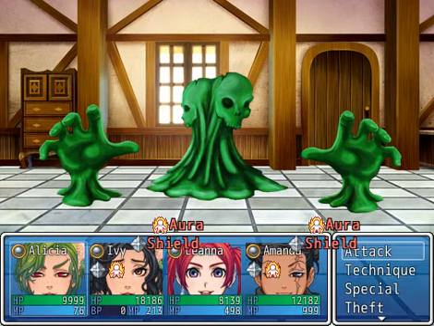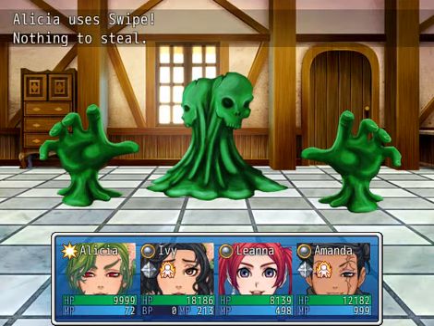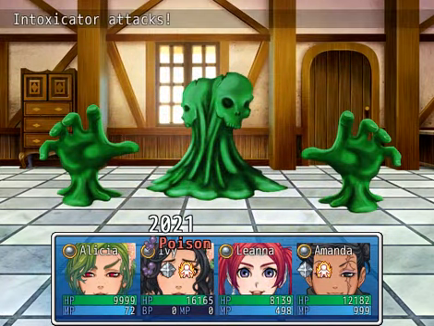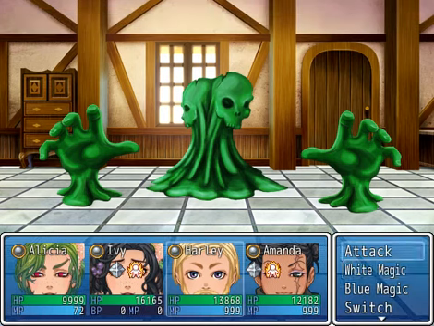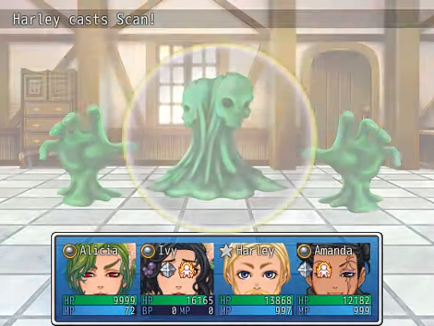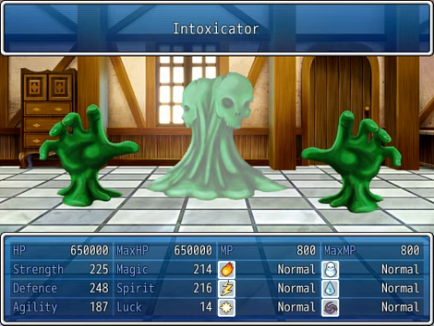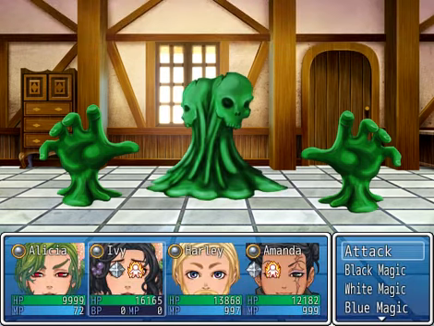Let's see what this is. Oh, it's an upgraded, what was that called? Sludger. Nothing to steal. Okay, it drains empty. That's nasty. Inflicts poison. I haven't had a chance to scan it yet, so I'll put Harley in. 650,000, very high stats all round, immune to a lot of things, pretty typical.